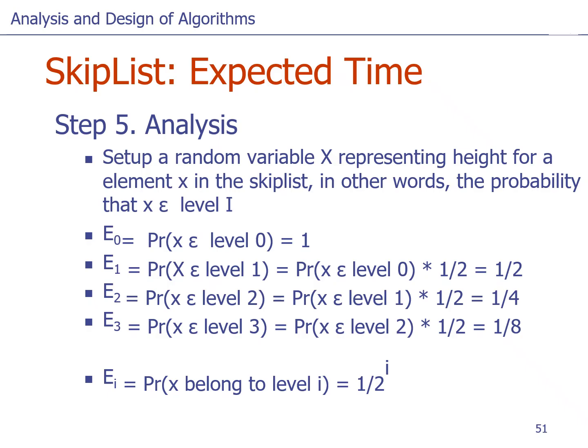Okay? What that means is the chance of a value moving upward and creating, say, level number 7 is very, very small, to the point that we can argue it will not happen. And if it happens, it's going to be a rare incident. Okay? Now, the general rule is the probability of x belonging to level I is 1 divided by 2 to the I, where I is the level number. And that's what you see here. 4 is 2 to the 2, 8 is 2 to the 3, and so on.